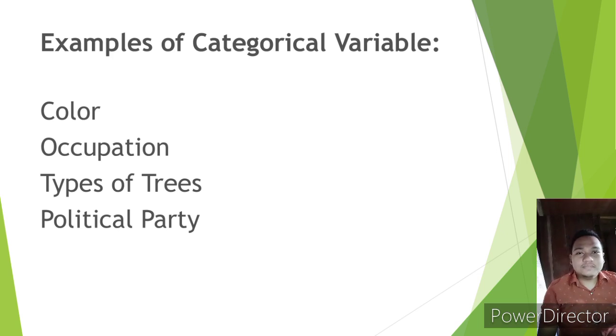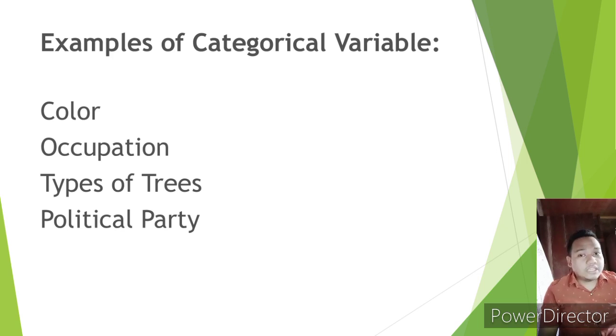Next is occupation. That is the job or the description of that, and it is called an occupation. For example, you are the manager, you are the cashier, you are the account officer for a certain financial institution. You can classify that as an occupation, but you cannot assign numbers to that. So it is also a category, or you call it categorical or categorized.